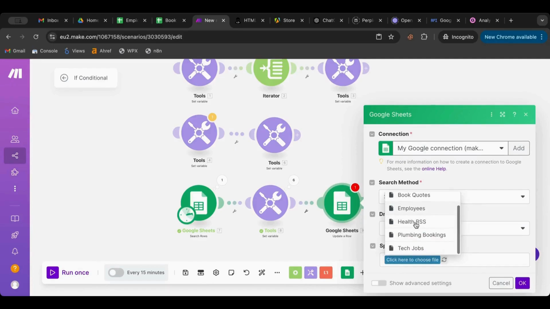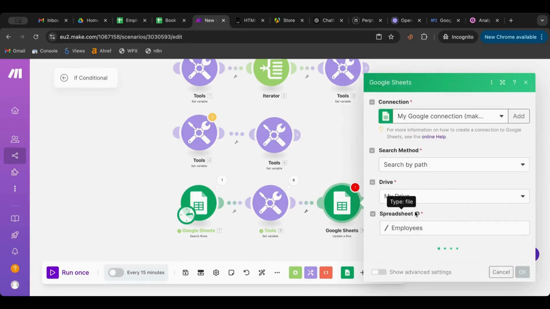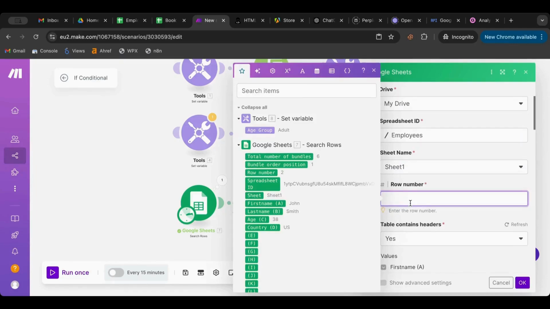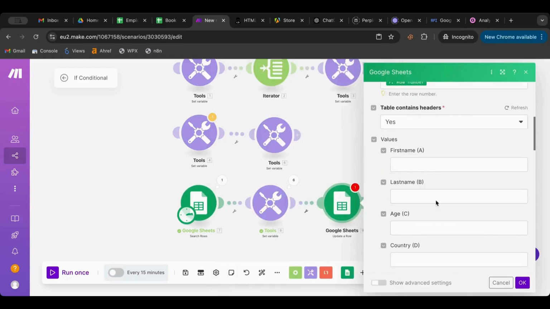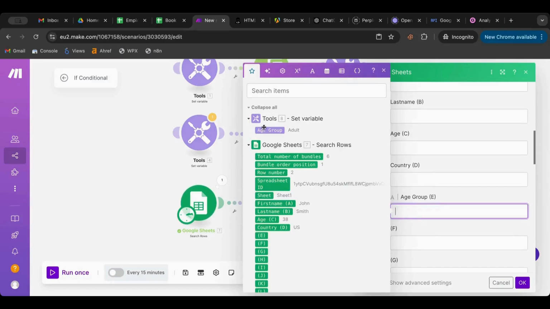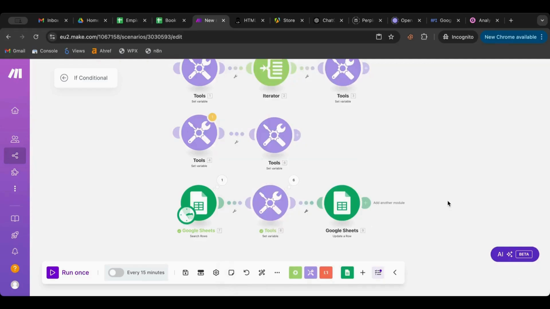I will try to update each row with the age group. So the search sheet, okay. So I want to get the row number, which is in here. And then what I want to update is the age group, and I want to update it with the newly information that we got, okay. So this in theory should work. Let's run this.